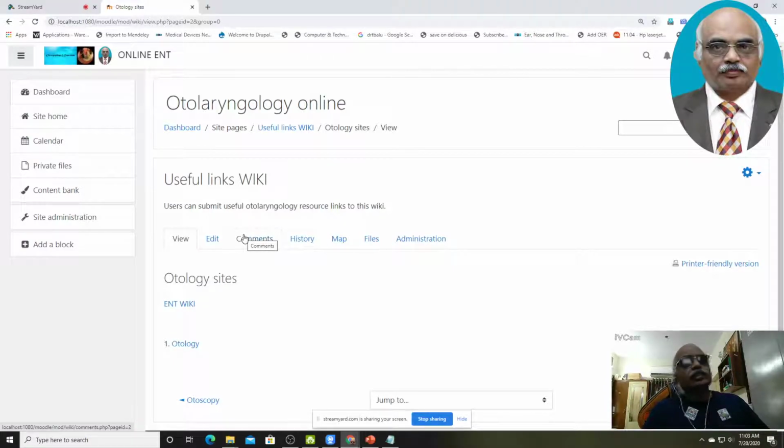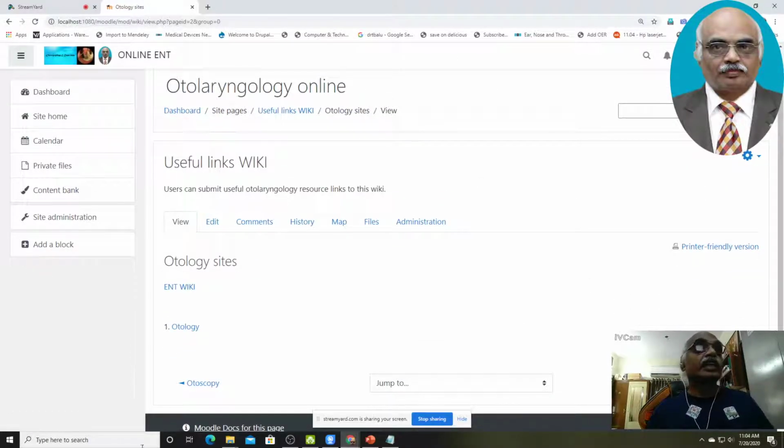You categorize. Supposing you are dealing with geography, they can add content pertaining to the geography of particular countries. You can give out links for particular countries. They can add resources there. So this is how Moodle helps you to create your own wiki and helps the students also to participate in creating resources. So this is again another useful feature which I am displaying here.